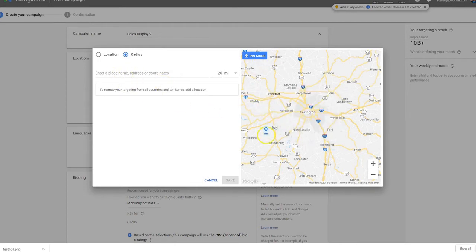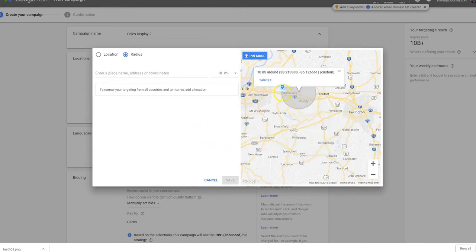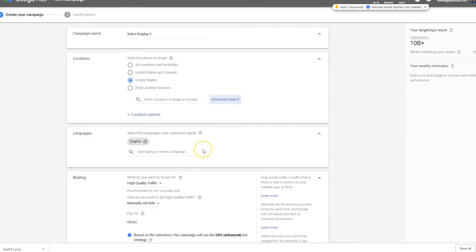and or let's say, this whole area here, and adjust the radius a little bit and target anybody within 10 nautical miles of, let's say, Shelbyville and Waddy in Kentucky there. So you can get pretty advanced with the locations. We're not going to do that though, okay? It's teeth whitening kits. We're mailing them out to people, okay, in our little pretend scenario. And we'll just leave it to the United States at large.